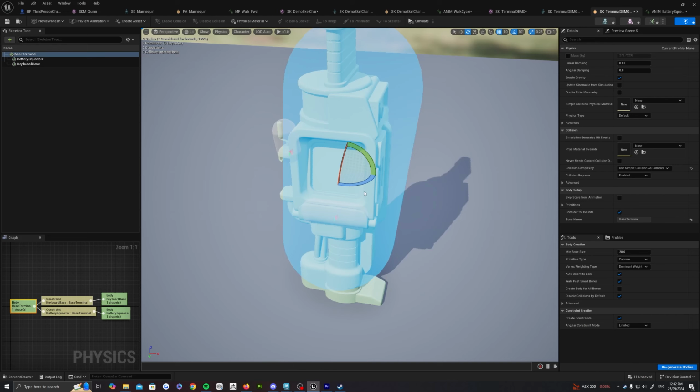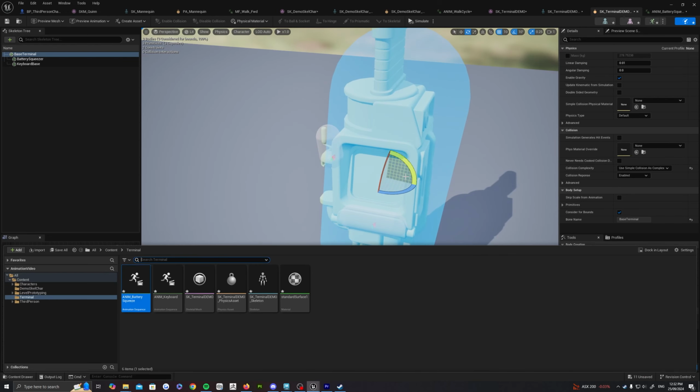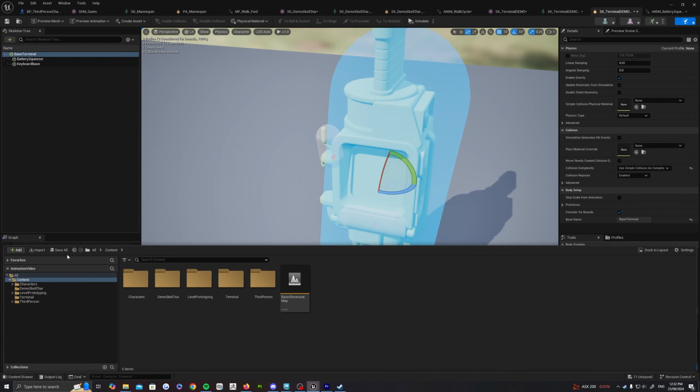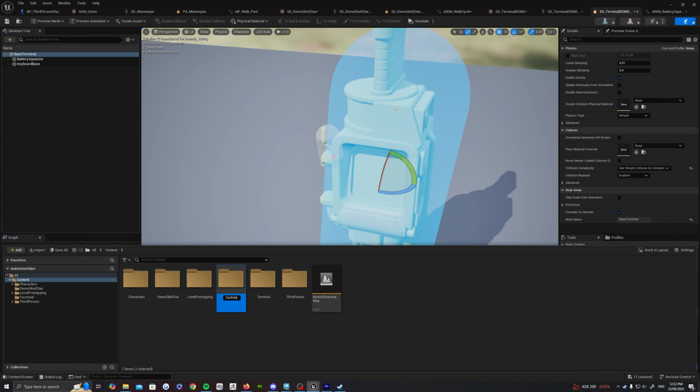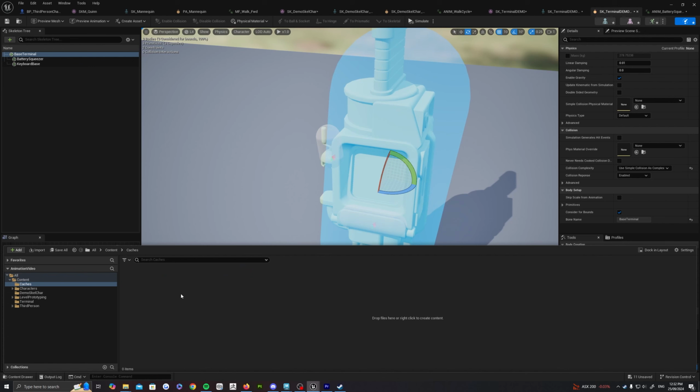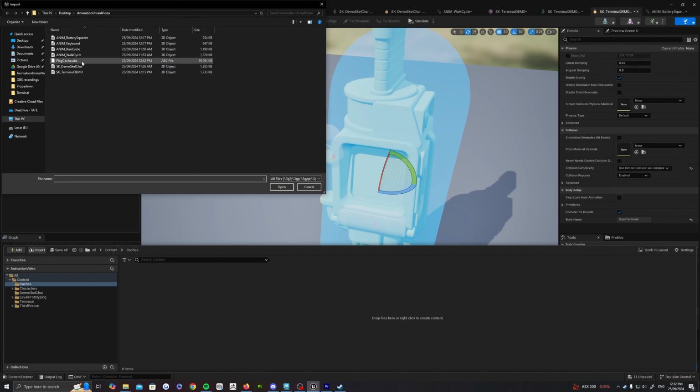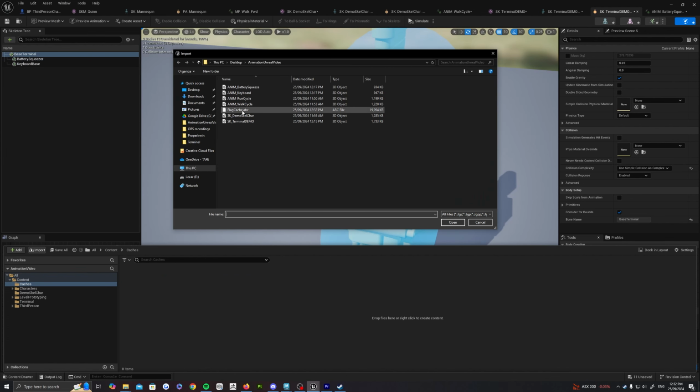So it's pretty simple, right? Let's go just into here, and I'll just go back to content, and we'll just go for a new folder again, and I'll call this one caches. And inside here, go for an import. Look for it. It's going to be an ABC file, Alembic cache file, right? Notice they are quite large. And this depends on like what it is, but they're usually just more intense than your regular FBX exports because of this. So that's why you want to avoid them for most things.